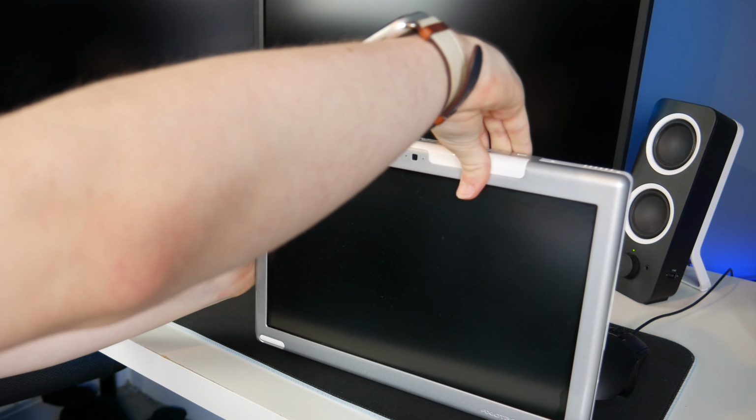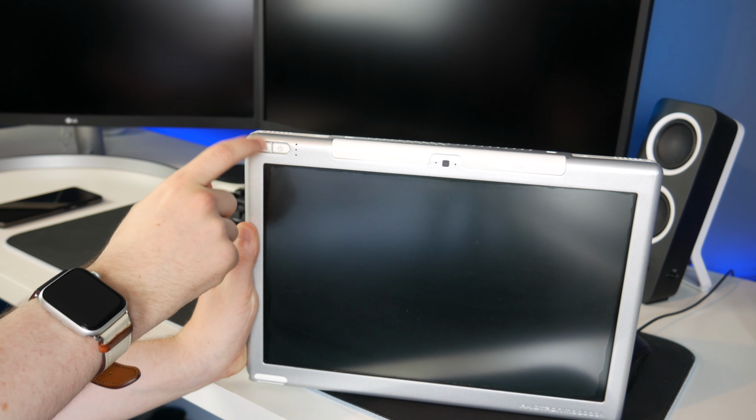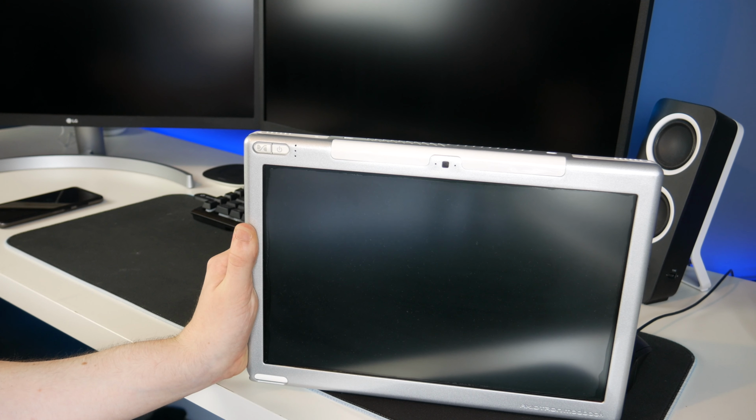On the front of this thing we have the button to recalibrate the stylus. We've also got the power button there, we've got the iSight camera. Good to see that that has been carried over.